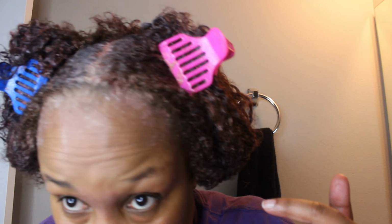So now I'm just letting it sit for 10 minutes. The process, and I can already tell it's processing in my roots already. The color is bad in here. I'm gonna have better lighting when I show you guys the results, but I can already tell my roots just go lightning fast. So I'm gonna let it sit for 10 minutes, no more than that, and I'm gonna rinse it, shampoo it, condition it, and then I will show you guys the results.